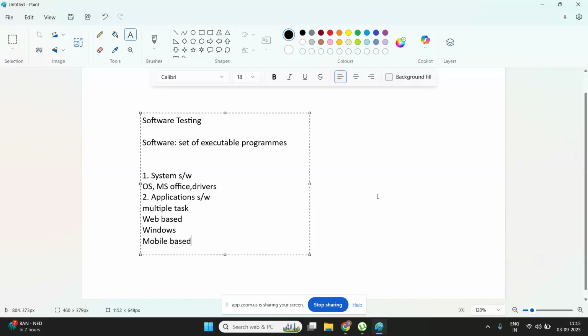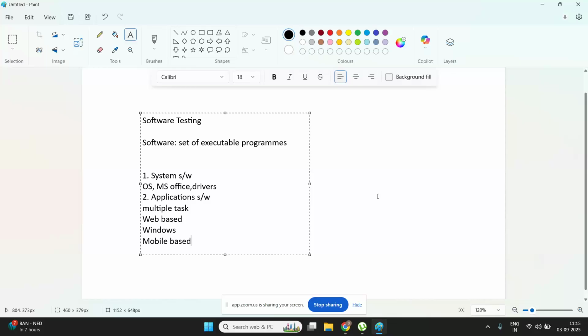So based on the customer's convenience, or based on the customer's usage, we will be giving a lot of opportunities to the customers. So no company like Amazon or Flipkart, you are purchasing some product from Amazon, and Amazon is not asking you to use the Amazon application in only a website, or only in mobile, or only in a window based.